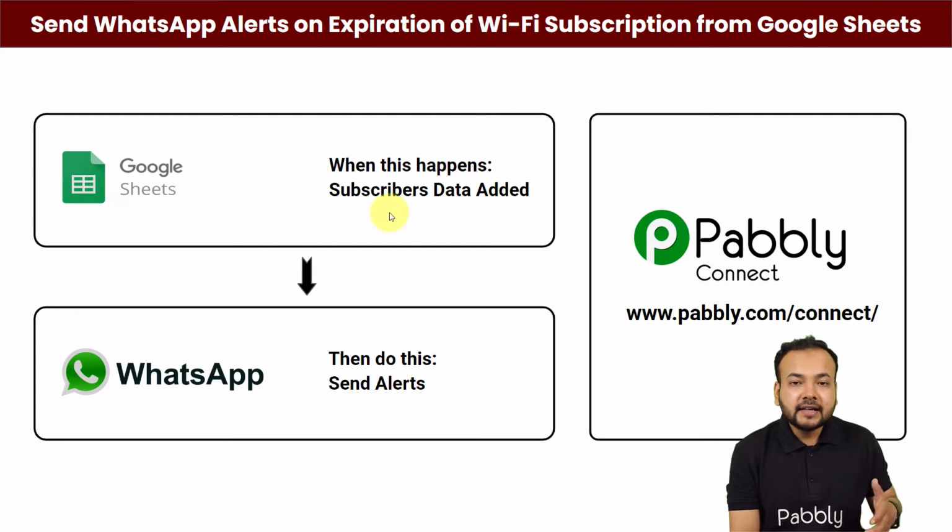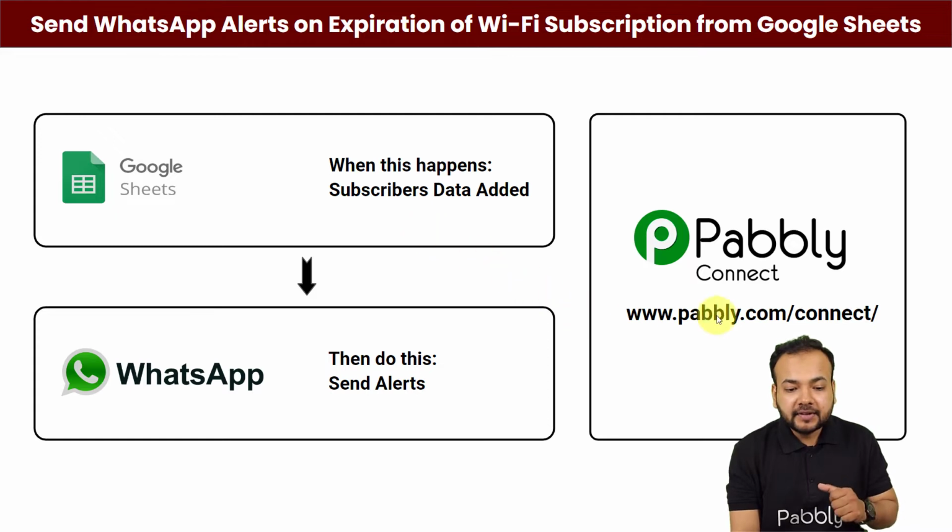After adding the data, our automation is going to check on an everyday basis whose subscription expiration date is coming, and a WhatsApp message will be delivered automatically 1 day before the actual expiration date to the customer, saying that your expiration date is on this date and you need to renew your subscription. Even if you have the data of hundreds of customers, you don't have to worry about it, and the automation is going to send those alerts automatically.